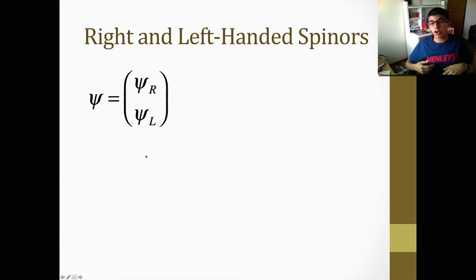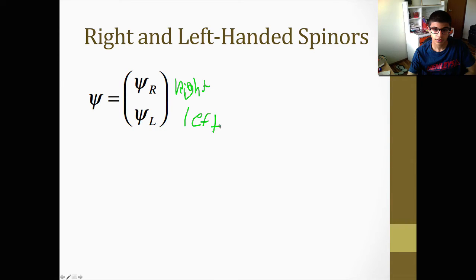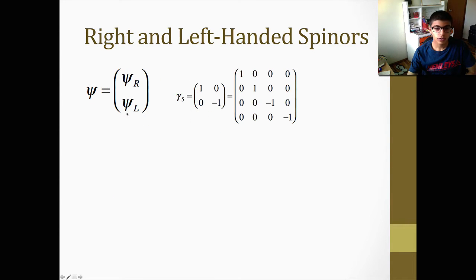Okay, so let's start off with the concept of a spinor. A spinor is basically a mathematical object, and you could essentially represent it in terms of two components. Here, the spinor is represented by a right component and a left component. Now what we see here is actually the Dirac matrices. This is called the γ5 matrix.